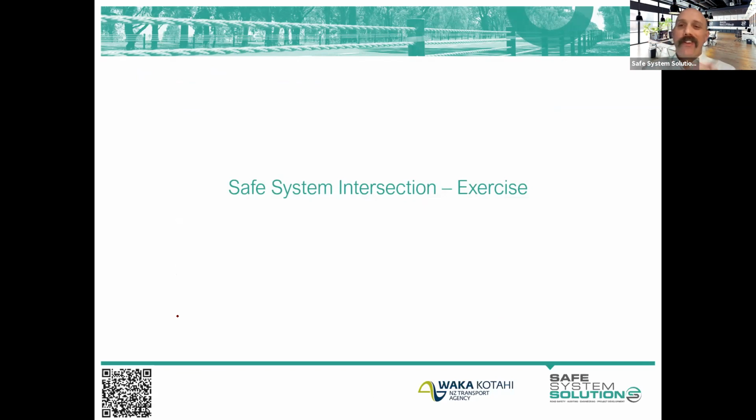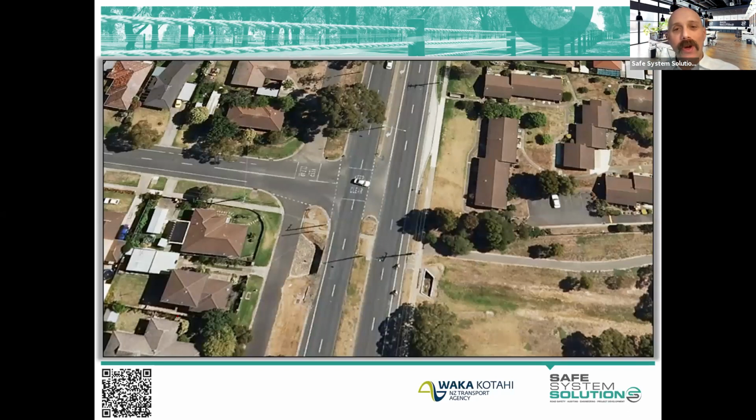So that's a very broad theoretical discussion about intersections and the like. I think it's best that you do a little bit of thinking yourself about these principles of the likelihood of crashes, the exposure to crashes, and the severity of crashes. Let's use an actual intersection as our example here.